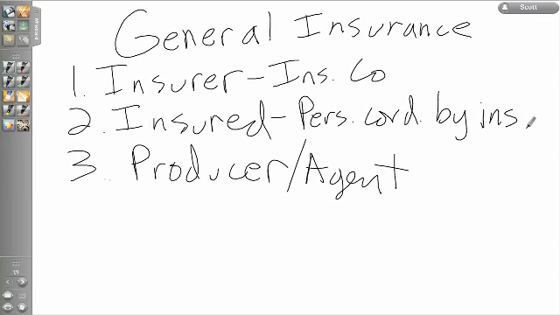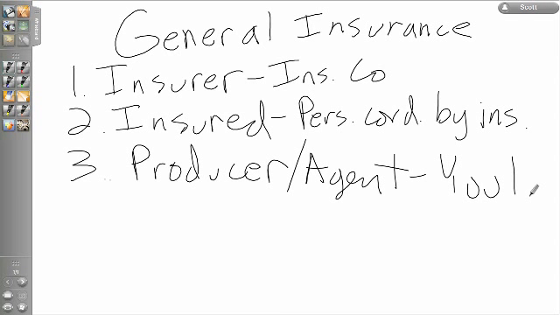This third definition we have here is you. That's the most important one in my opinion, and possibly in yours as well. So going back here, the insurer is the insurance company providing coverage. They don't say insurance company though on the exam. They say insurer, and you're supposed to know that that term means the insurance company.